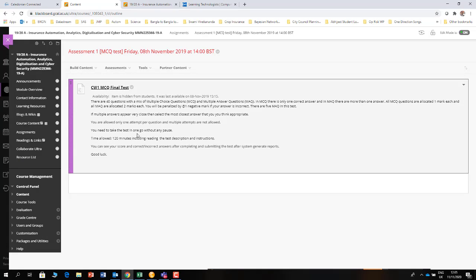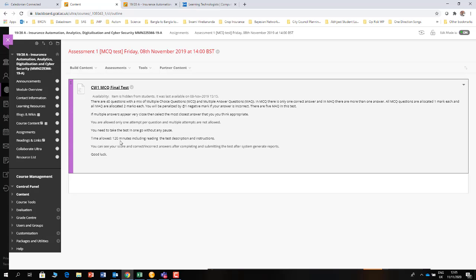You need to take the test in one go without any pause. So for example, if 2 hours is allowed, you need to complete within 2 hours. You cannot finish and come back. If you close it and save it and come back again, it's not possible. So you have to do it in one go. For example, if you think you need 1 hour, you can start from the beginning and finish. But if you think, okay, I will start 1 hour late but I'll finish by that time, for example 2 hours in the whole slot, that's up to you.